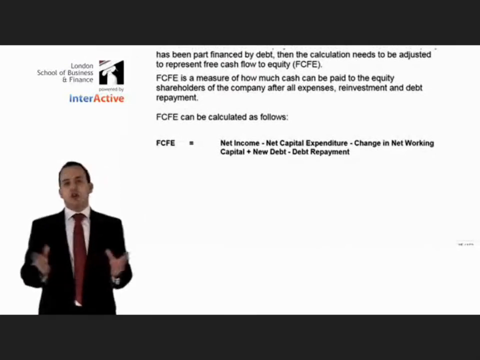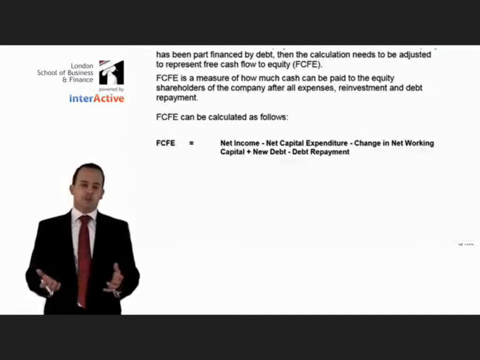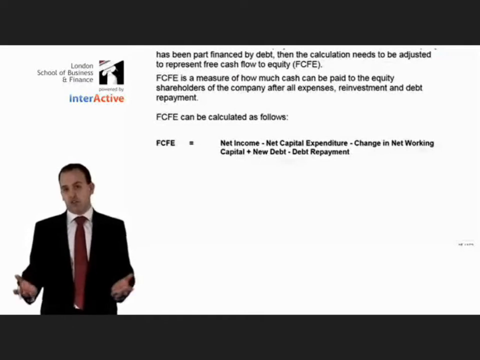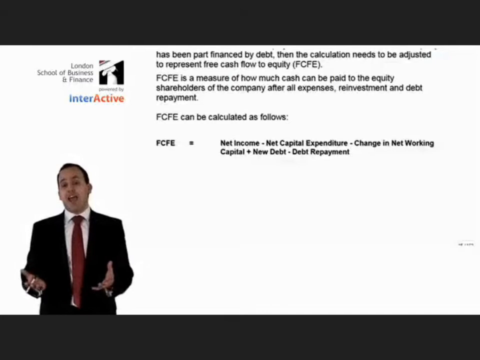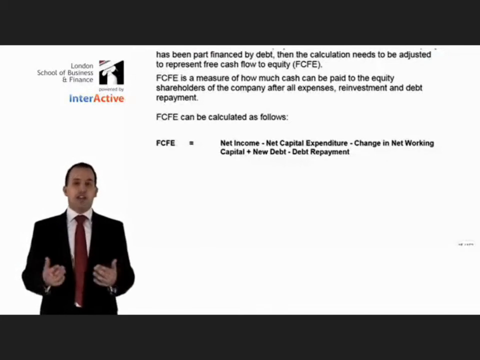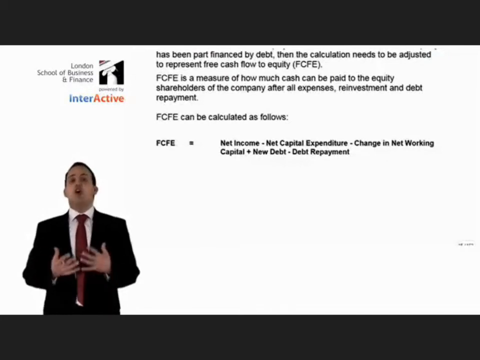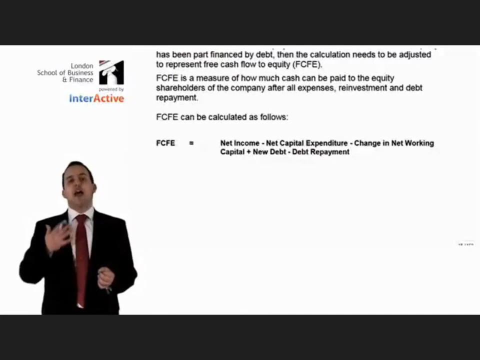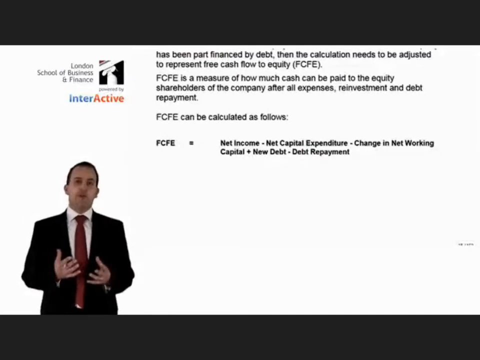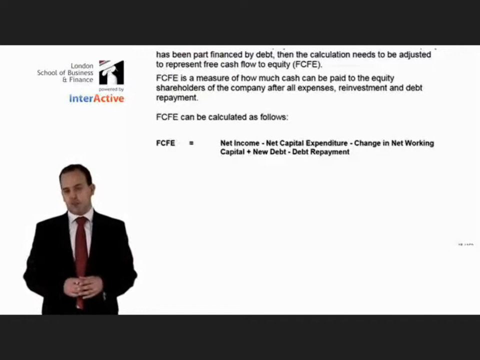If the company is all equity finance, then the free cash flow that we've just calculated could then be paid out to all of the shareholders. However, if the company has been part financed by debt, then not all of that money that we've just calculated could be paid back to the shareholders, because some of it is going to have to be used to make interest payments on that debt, and at some point in the future we are going to have to make debt repayments if that debt is repayable. So what we need to do is work out what's called the free cash flow to equity, and this calculates the amount of cash that is available to shareholders at the end of every year.